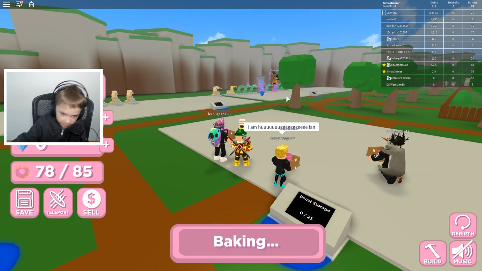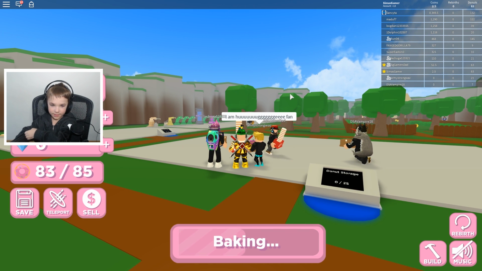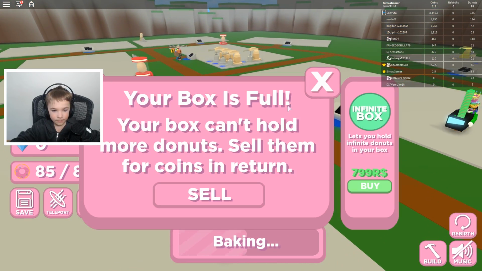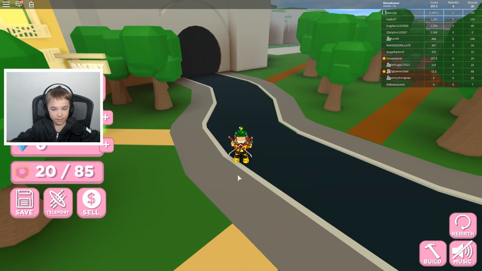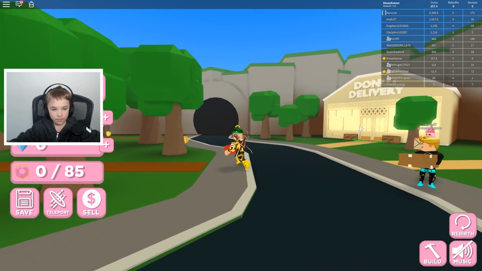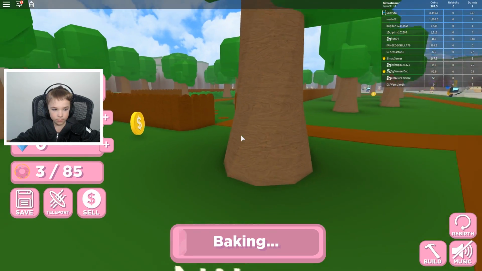I got Nike. I am a huge fan. Okay. That's awesome. Shoot me, please. Shoot me. How to shoot? What is he talking about? Shoot me, please. It's for the event. Yeah, alright. What event? I don't know what you're talking about, dude. How do we shoot, Simas? I don't know.